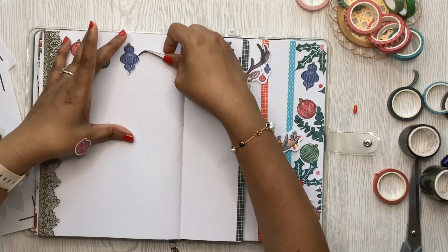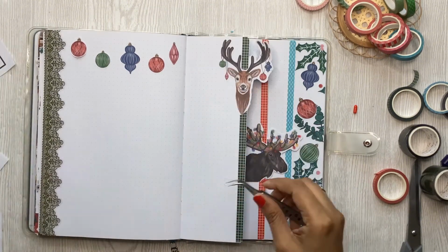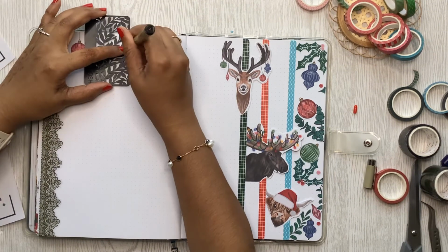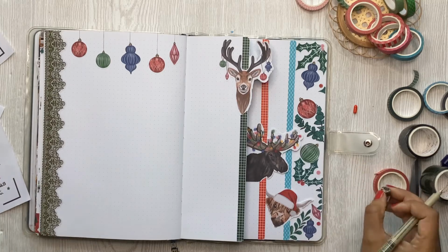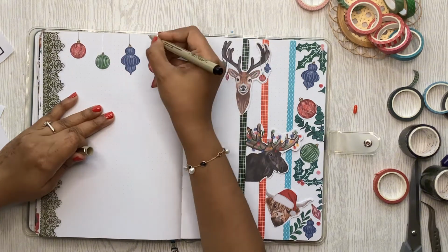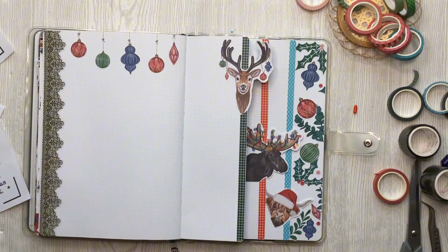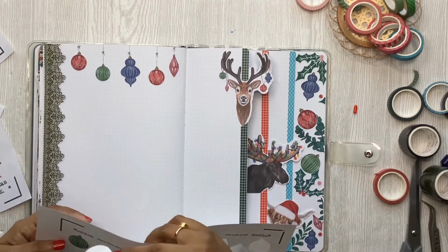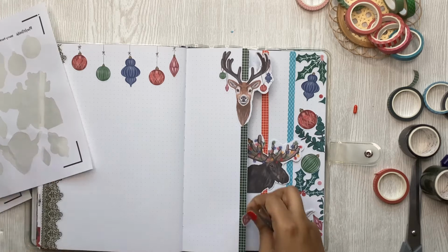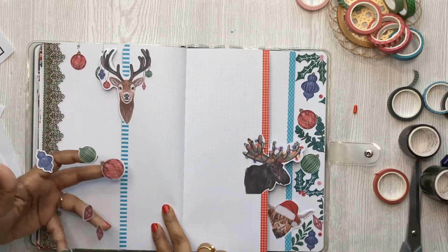So I'm just using the ornaments left in the sheet, Darby's sheet, to just sprinkle them on the left page, and then I will hang them, and then I decided to use the Muji, no, this is a 01, Muji 01, and I'm just attaching some strings to make sure that they are just hung there. I think these ribbons or ties actually make it look even more cute. So that is why I'm using that, and I will come and sprinkle the rest of the ornaments throughout the pages, and I use up this entire sheet. So it's a satisfying feeling, right? When you finish off pages like these.